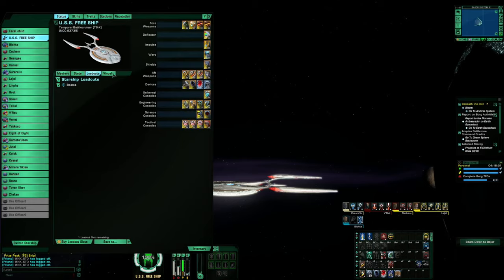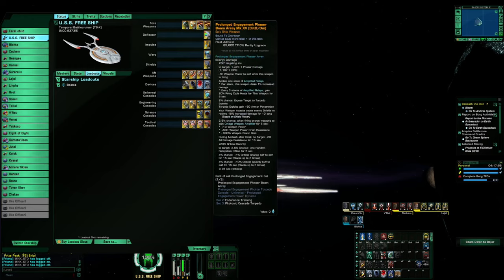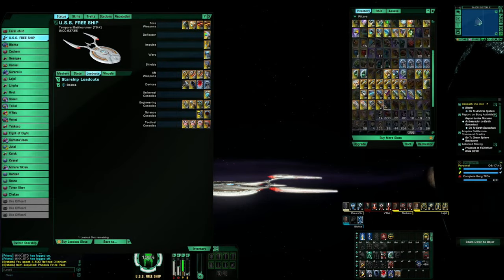Now, as for the ship itself, it is loaded with bonuses. First of all, one of the best phaser beams in the game, the Terran Task Force phaser beam array. Now, the gist of the matter is the more times it hits a target, the harder it hits, the more damage it does. It's just an awesome weapon. Then we have the prolonged entanglement phaser beam array, which you get from Phoenix prize packs. They drop quite often. I wouldn't be surprised if I got one just like now.